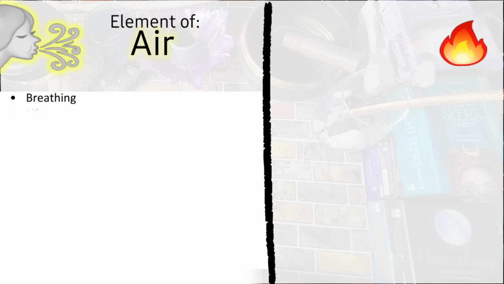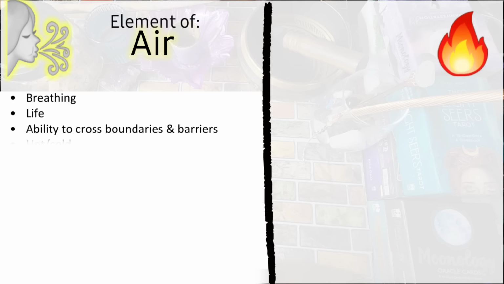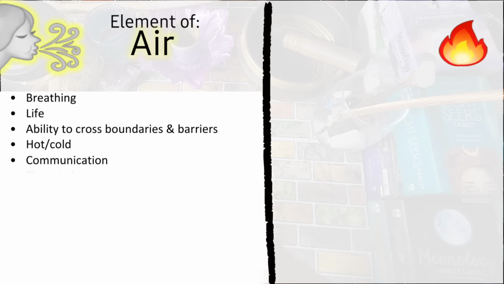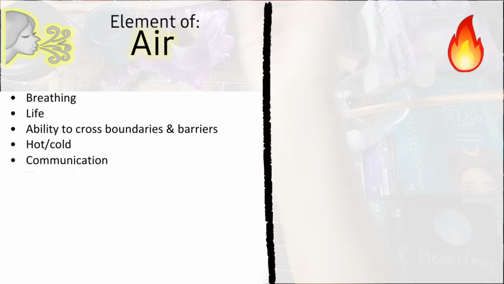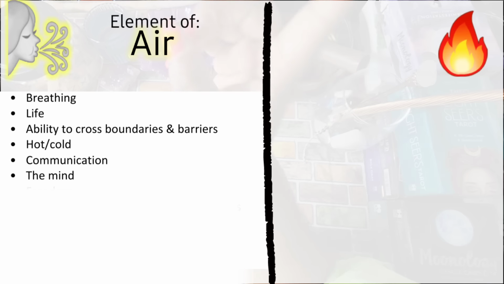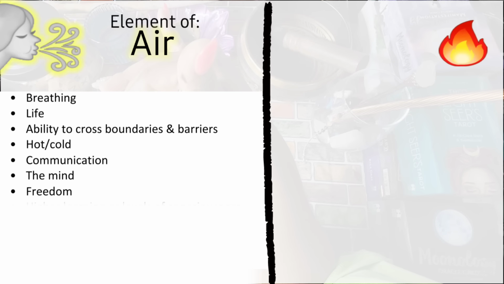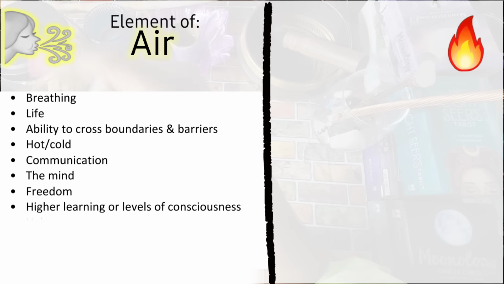I think of breathing. I think of life because you can't live without breathing. The ability to cross boundaries and barriers, right? Because air can definitely go through any and everything. I think of hot. I think of cold, and obviously communication. Air is definitely about communication, right? You send a text, it's going straight through the air, right to the person you're trying to deliver it to. I think of the mind, I think of freedom. Air is definitely free. Because of the mind, I think of higher learning and higher levels of consciousness.